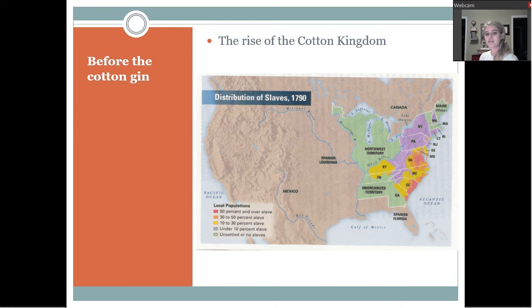Well, in the South, we have a completely different societal development. So remember, as I said, before the cotton gin, cotton was on the way out, right? So if you look at the slaves in the South, everything up here is under 10% slaves in the purple areas. The yellow through red areas are where slaves were the highest. So you can see there's like 10 to 30% of slaves here, 10 to 30%, 10 to 50% in these little orange areas. Where it's red, it's over 50% slaves, but you can see there's very few of those red areas. Slavery's kind of on the decline.